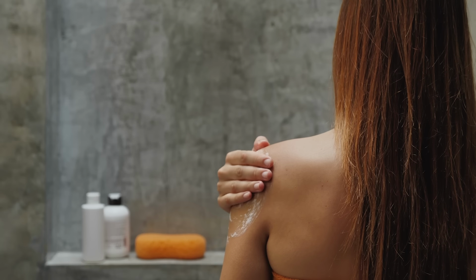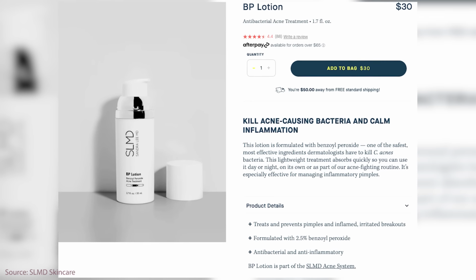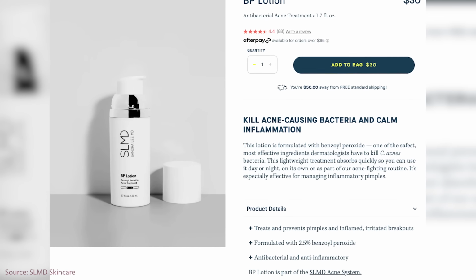Again, for teenagers, for acne, for people with oily skin who just don't want to fuss with a routine, this is great to just rinse in the shower once a day, and you can also get the chest and the back. Now, if you can handle a little bit more, or if you are more oily, leave-on treatments are fantastic. This one is from Dr. Cassandra MD. This is the benzoyl peroxide acne lotion at 2.5%.